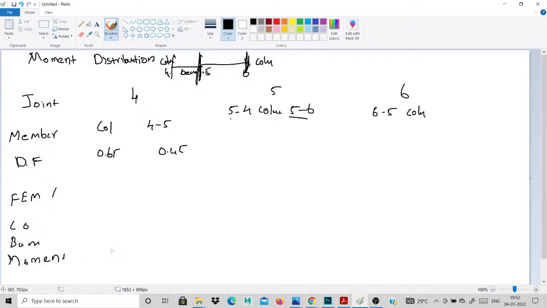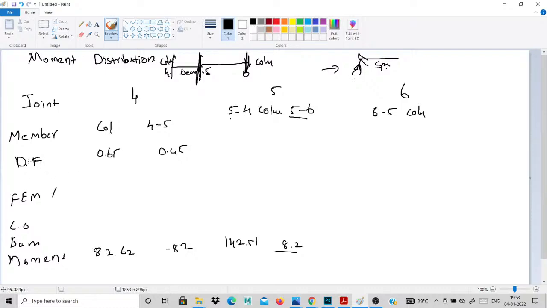Finally you calculated the column moment as 82.3. Then the beam moment is 82. Then another, 5-4, is 42.51. Approximately, all the moments will be calculated. Understand this concept: you compare the span moment and the support moments. The support moment will be higher and the span moment will be less. It is a small concept.